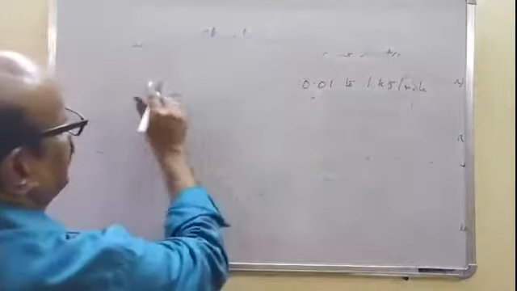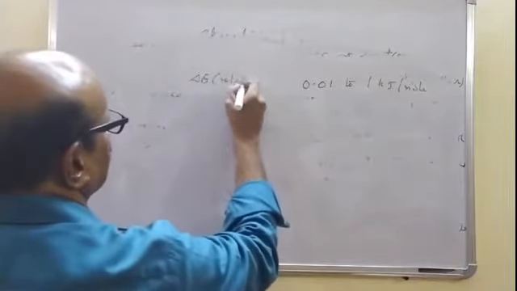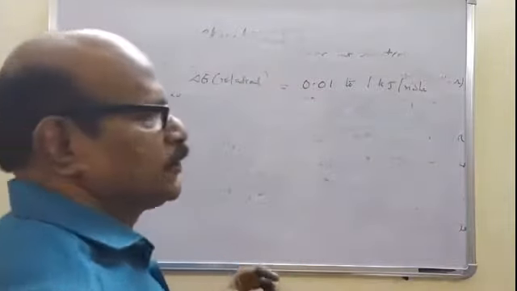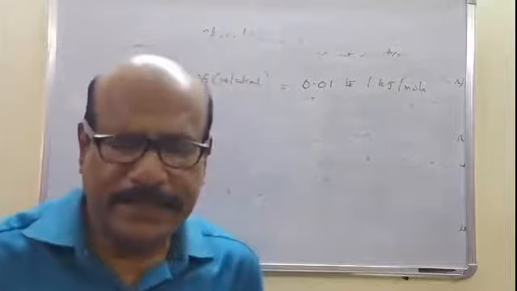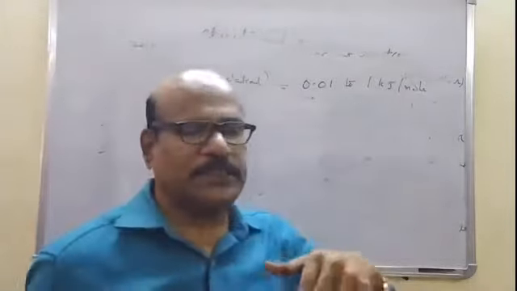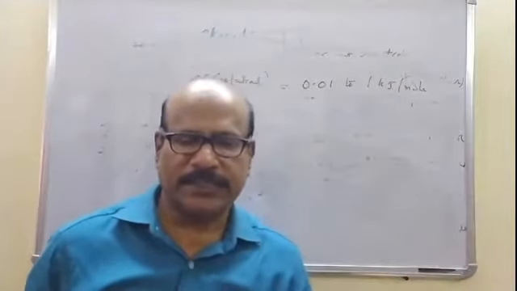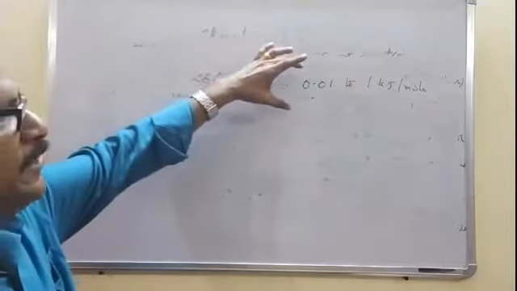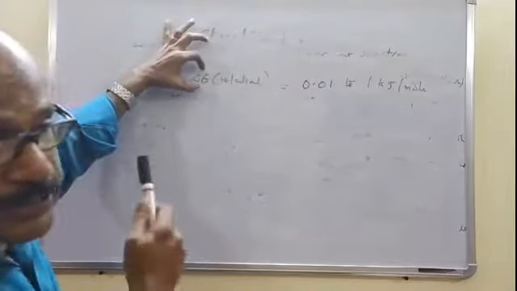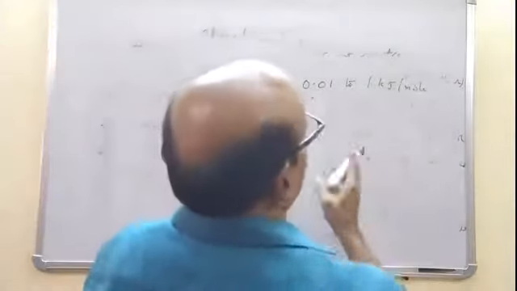The spacing between rotational energy levels, delta E rotational. The difference between the rotational energy of any two rotational levels of a molecule possessing rotation as the characteristic energy, that difference, delta E rotational, varies from 0.01 to 1 kilojoule per mole.